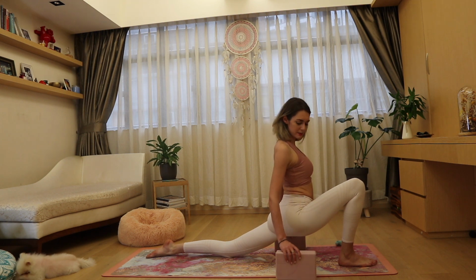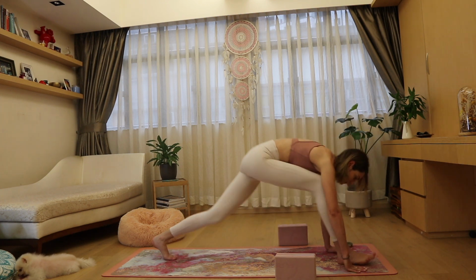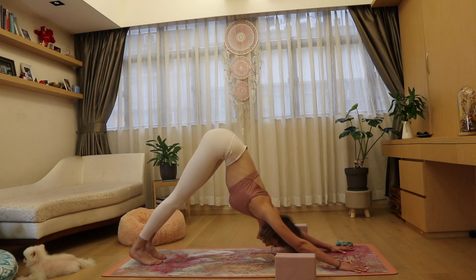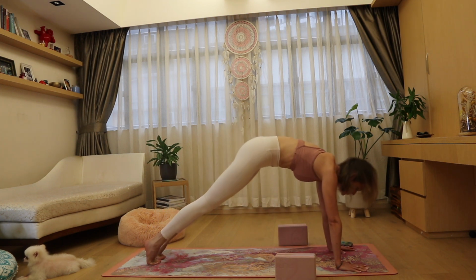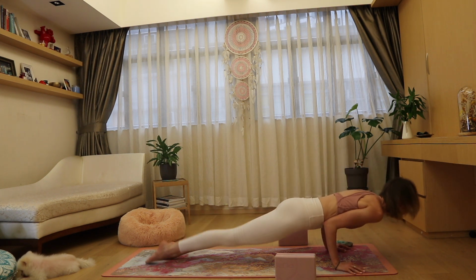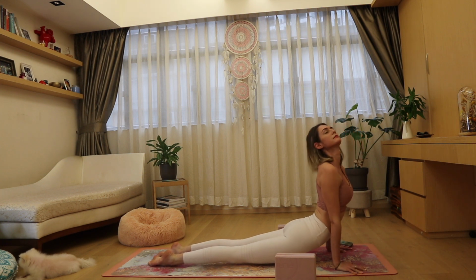Slowly open your eyes, place the blocks on the side, place your hands on the floor, step back, downward facing dog. Inhale, shift forward to a plank. If you're ready, go ahead and do a chaturanga, optional knees on the mat. Inhale, cobra or upward facing dog.